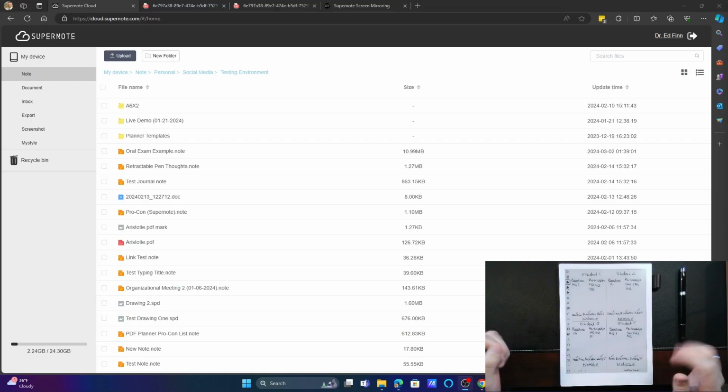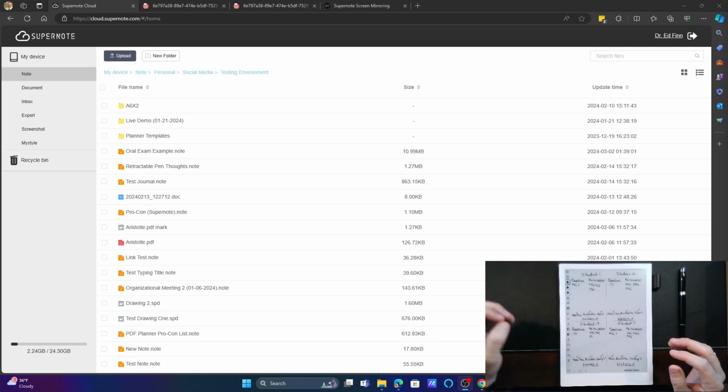So, as I mentioned, we've had several questions in the comments asking to show a little bit more about how the Supernote Cloud works, how the app works with the different document types, how it presents, how it syncs, all of those different things that are really important.